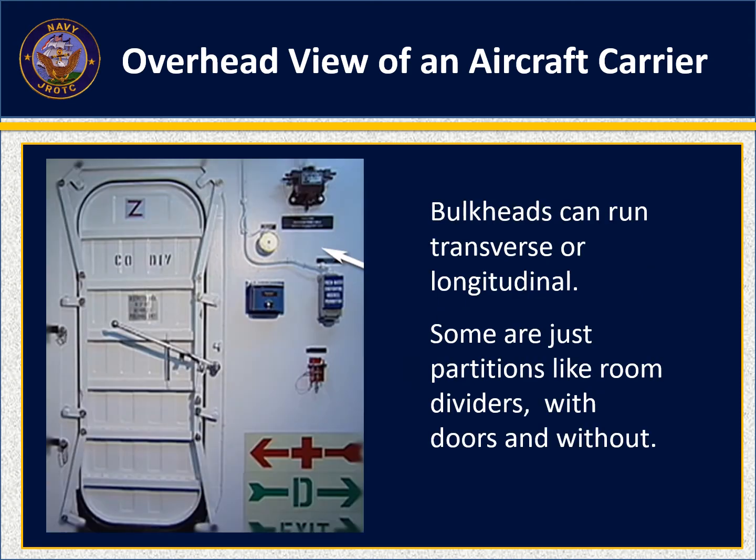Now, once we've added this compartmentation to the ship's hull, we need to be able to get around through the ship. To allow this, we will add watertight doors, as seen pictured in this slide, to allow access through bulkheads. We will add watertight hatches that you'll see later on in this presentation that allow you access through decks.